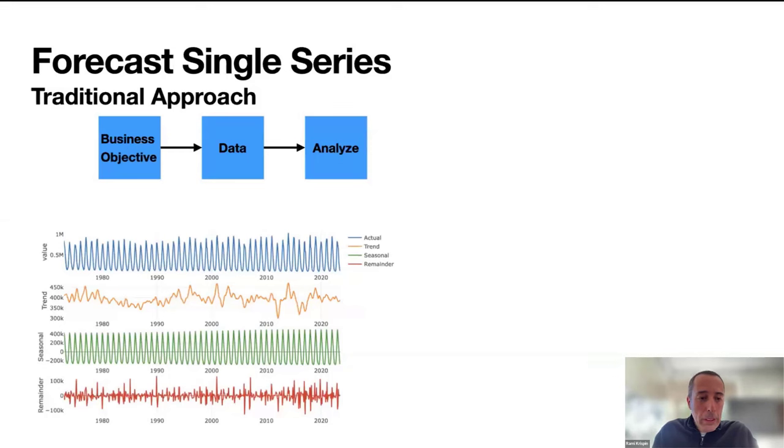Time series, if you look at this plot of those four, the decomposition of this series, the blue one represents the actual. Then typically we break down a series into its trend and the seasonal components. So those are the structural components of a series. You would assume that most series would come with those.